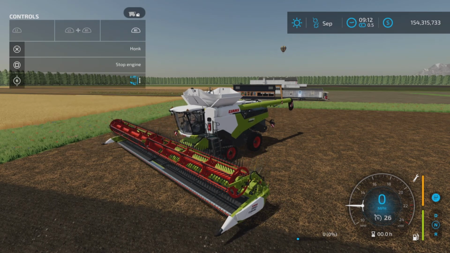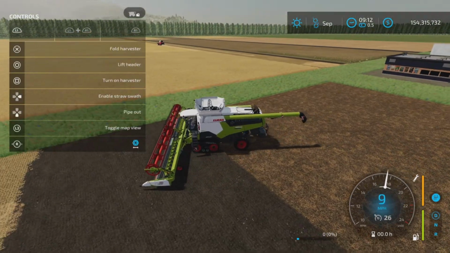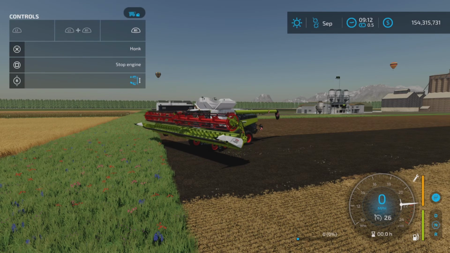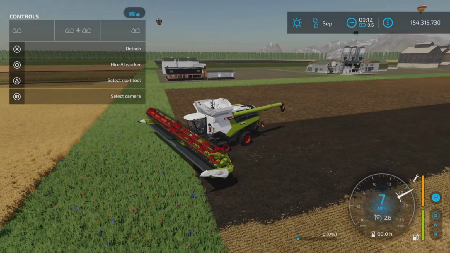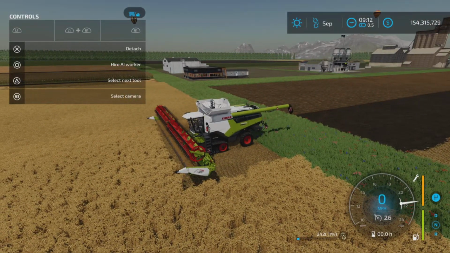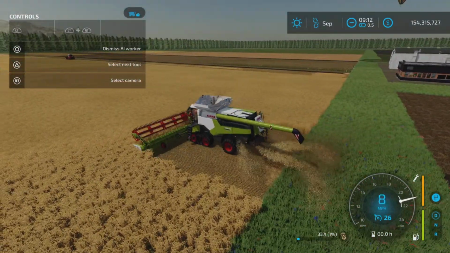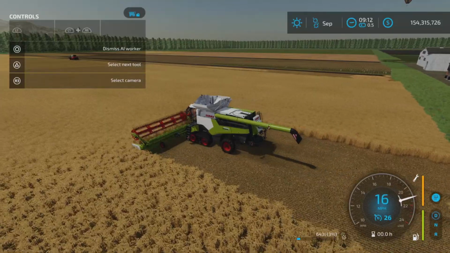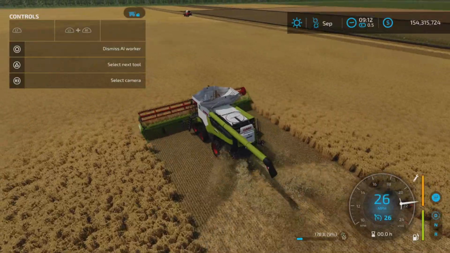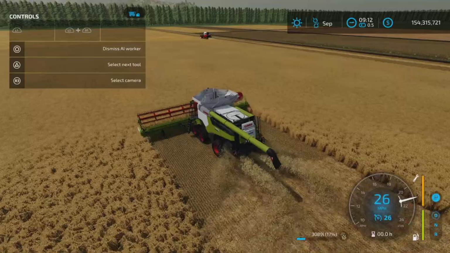Now, what makes these things so special for console is I'll turn it on here, and no matter what height it's at, if I raise it all the way up, it will still harvest the crop. And let's just kind of put it down a little bit. And if I hire a worker or drive it manually, it will actually go as fast as the harvester can go. So you can fast farm a field at top speed.